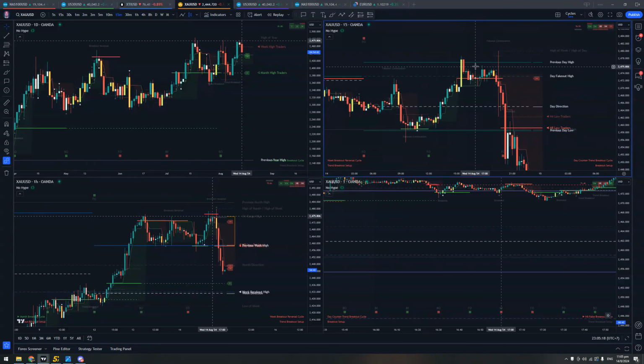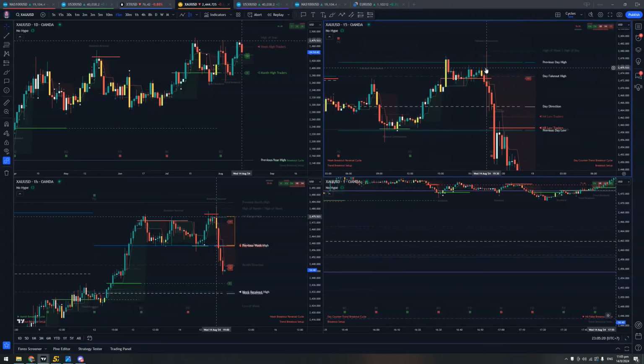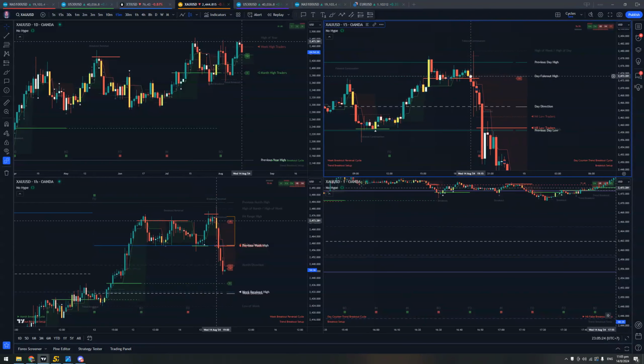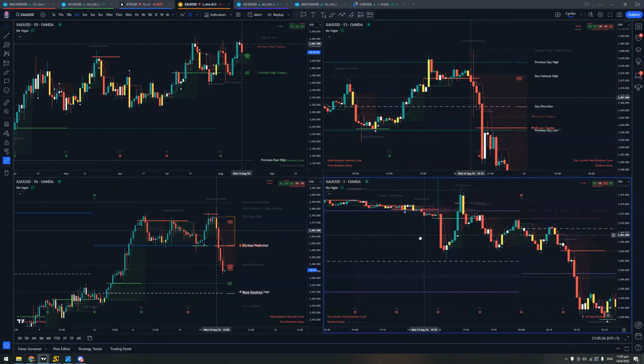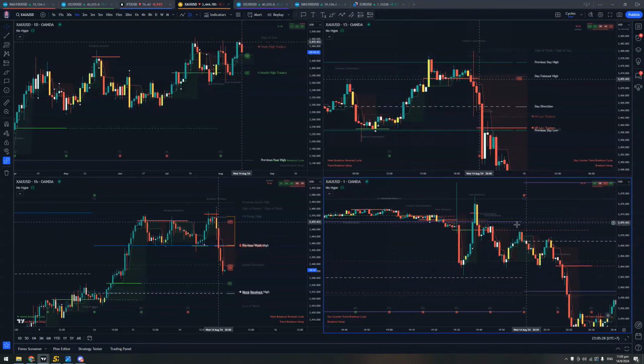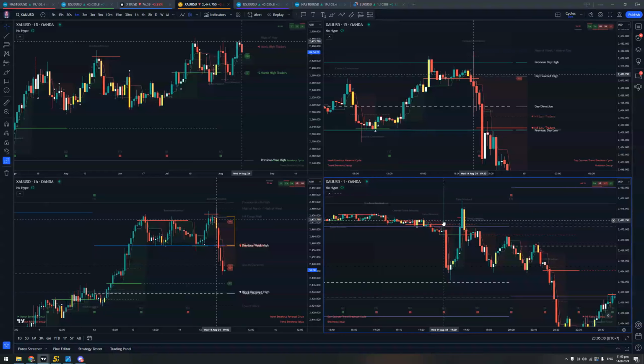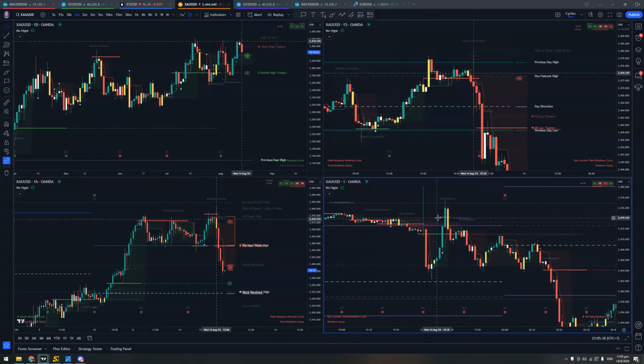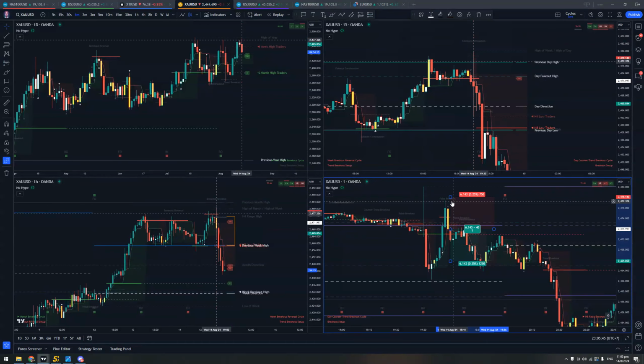Coming into the session, price was trapped at the top here, and it gave me a breakout reversal setup. All I had to do was wait until news played out and to see which direction price was going to go. News candle pushed price down, came back up. It already had triggered the previous H8 high, came up above the previous H8 high, and faked out the previous M15 high. And that's all I needed to enter.